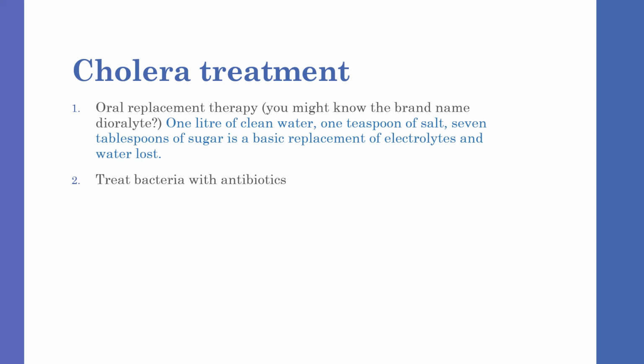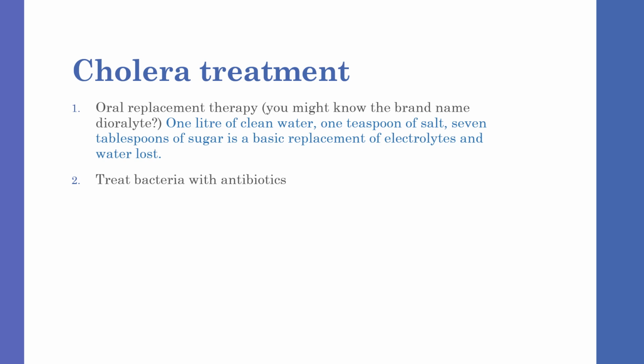Now, here in the lovely Western world, we go to the pharmacy and buy something, a brand name like Dioralyte, for example, which is literally an isotonic drink. You could as well buy yourself a Lucozade Sport, where you've got sugars and electrolytes. Basically, that's salt and sugar. And yes, in the fancier versions, you have a mixture of different salts: your sodiums, magnesiums, potassiums, chlorides, and so on.